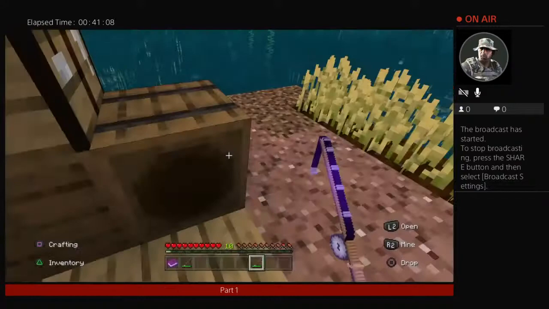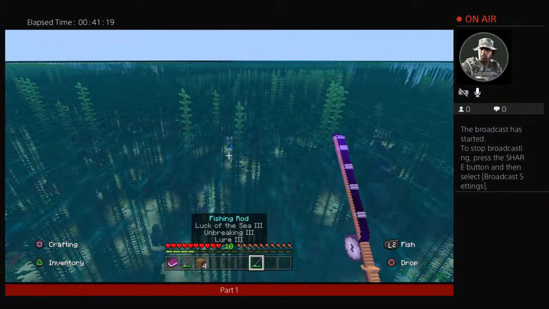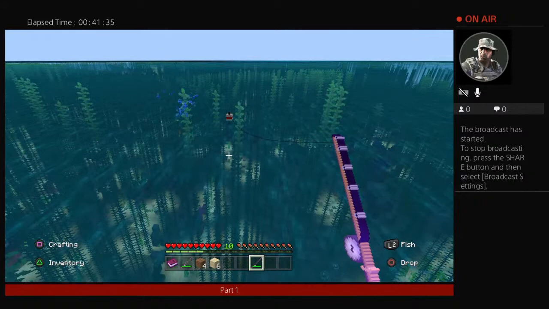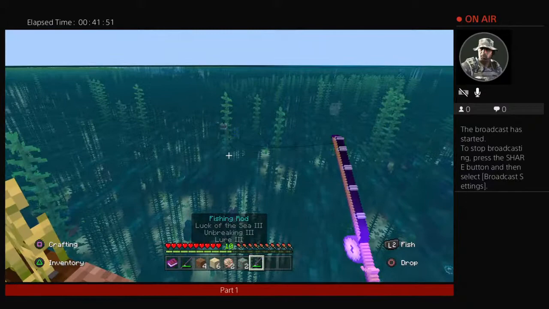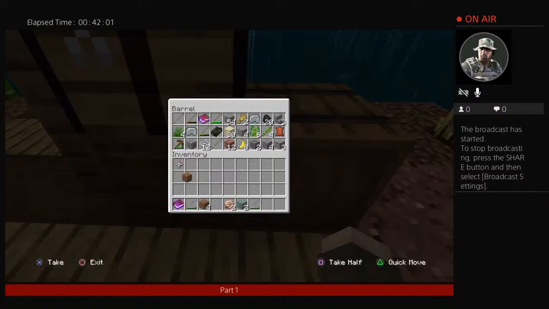Our enchantment level's at level 10, so that's alright. More dirt. Or is it coarse, either way? Yeah, that's dirt. Or two Nautilus shells. Ooh, emerald ore. That's nice. And another sapling. We're getting a lot of nice stuff here. Oh, that can't fit in there. Oops.